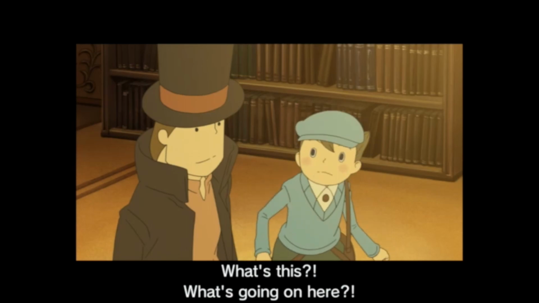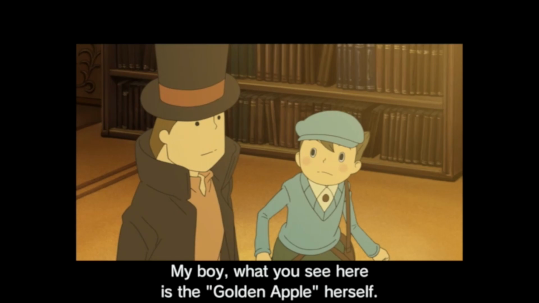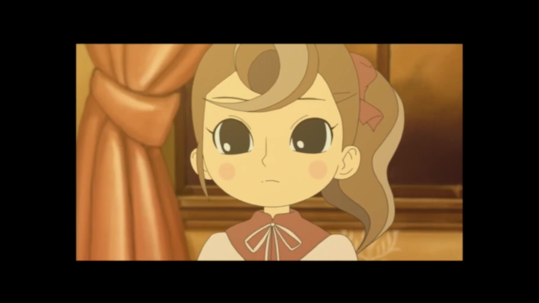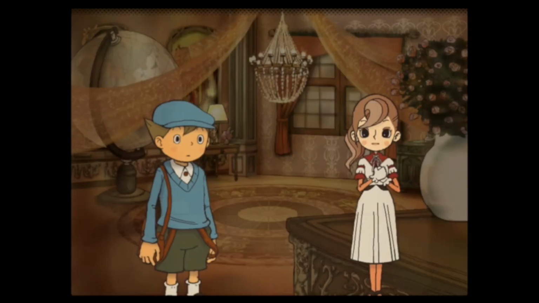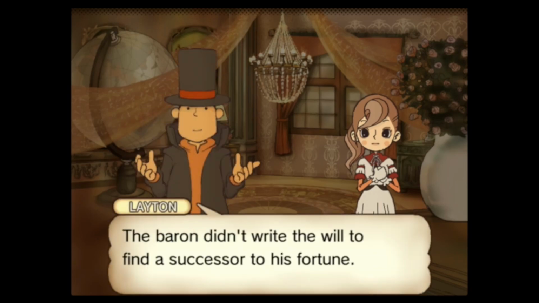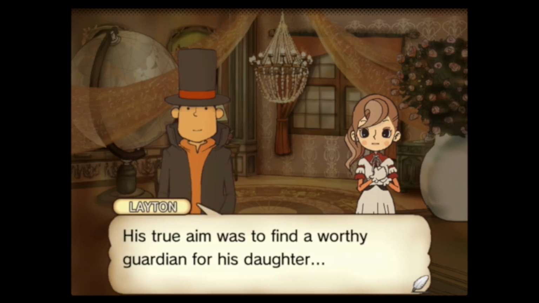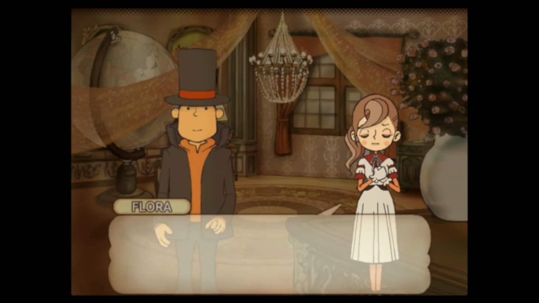What's this? What's going on here? My boy, what you see here is the golden apple herself. You're the golden apple? Professor, you knew about this? I had an inkling. Don't you see how genius it is, though? The Baron didn't write the will to find a successor to his fortune. His true aim was to find a worthy guardian for his daughter, and he was willing to put his whole fortune on the line to do so.